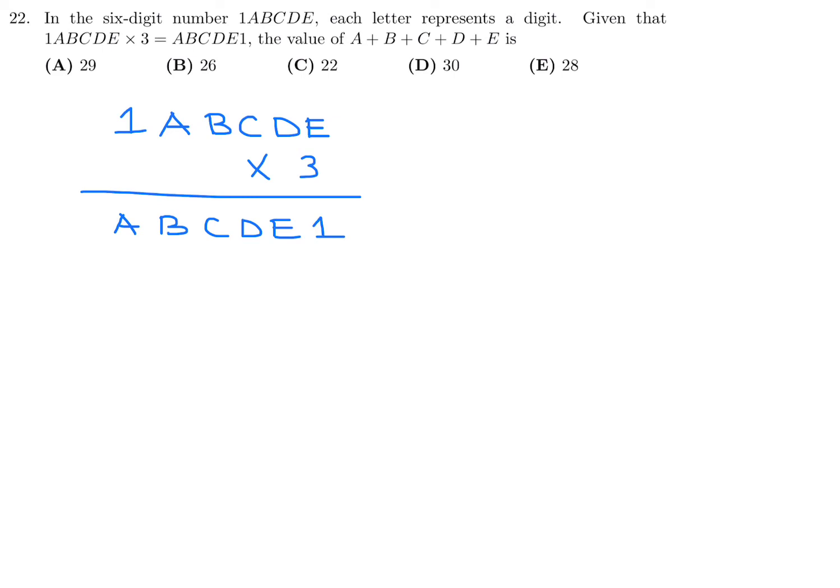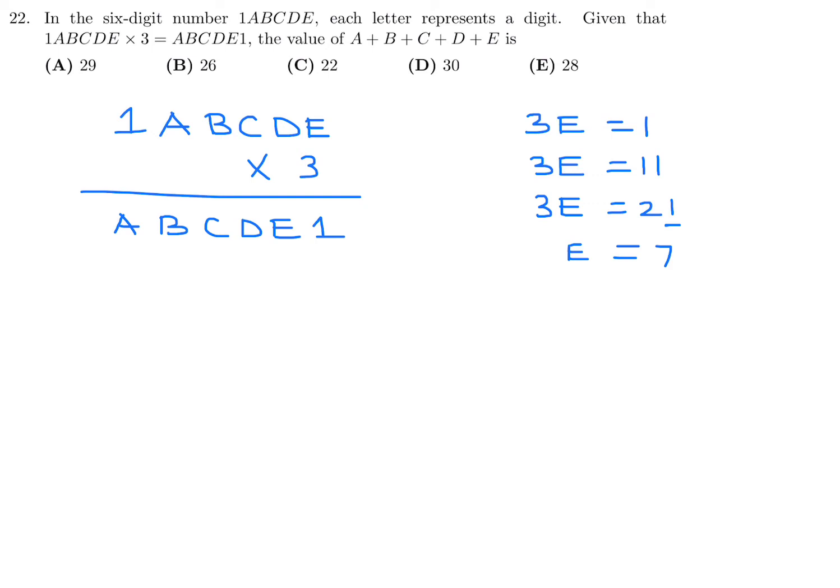Okay, here we go. So, the first column tells me that 3 times E has got to be equal to 1. Well, all of these are integers, right? Well, they're digits, which are integers, but this is not possible with an integer. So, 3E can't equal 1. It could equal 11, but again, it wouldn't work. But when you make it equal to 21, that's when it works. E becomes 7.